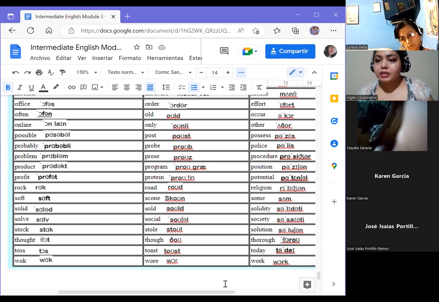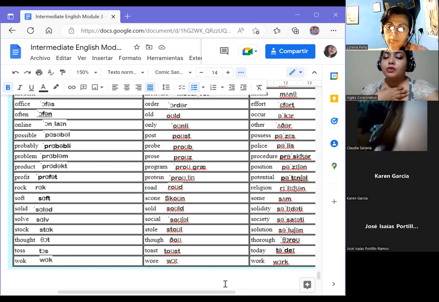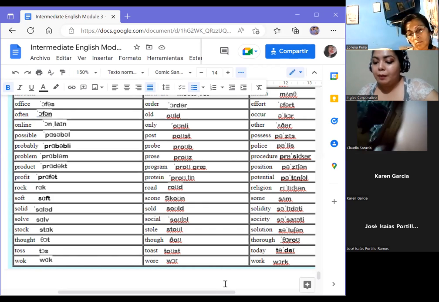In which I have the table because you are going to see better the symbols that we are using here for the pronunciation. And also, I will send to you the table in which you are going to find the phonetic name for every symbol and in which part of the mouth and throat we can produce the sound, and they have a specific name. For the phonetic part, it's kind of hard to understand the uses of all of these symbols, but it's not something impossible.